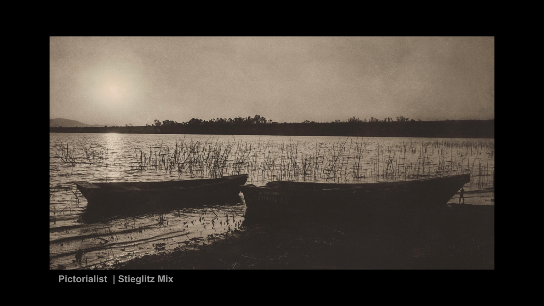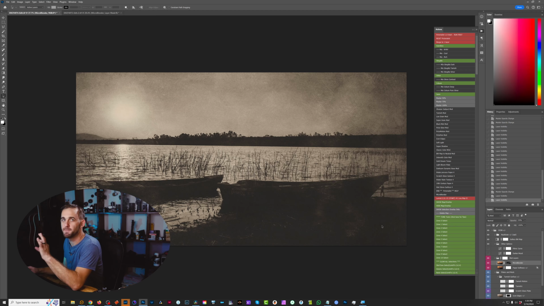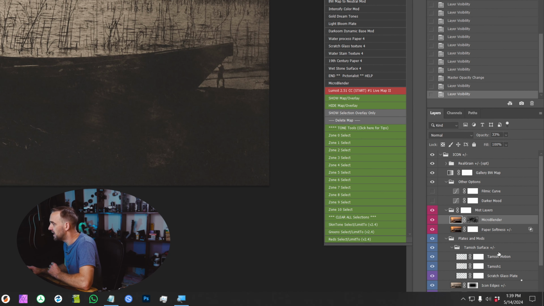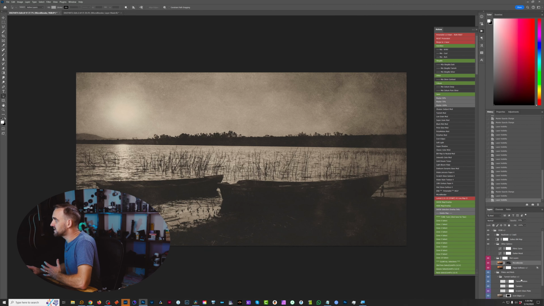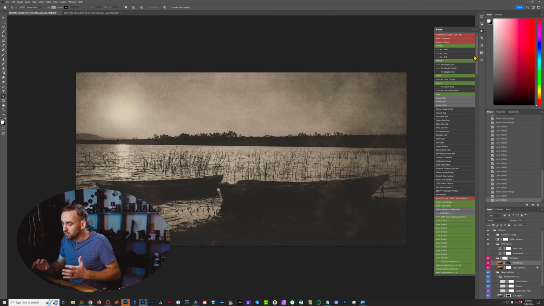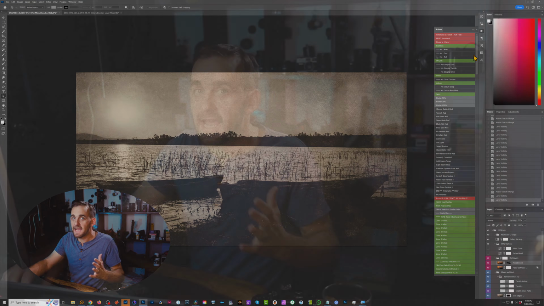Now, you might not like the way that I mix this particular image, but that's not really the point. The point is, as you start building up these layers, each one interacts with the other. That's why I can go into Pictorialist and I can do hours worth of editing literally in seconds, because it's moving and mixing and stacking layers in different ways, and I can quickly see what's happening. But you can do all these same things by going in and doing blurs and doing masks and doing textures.